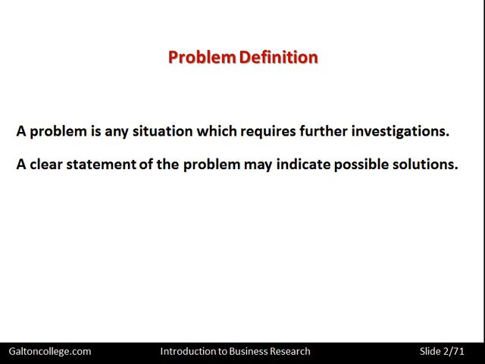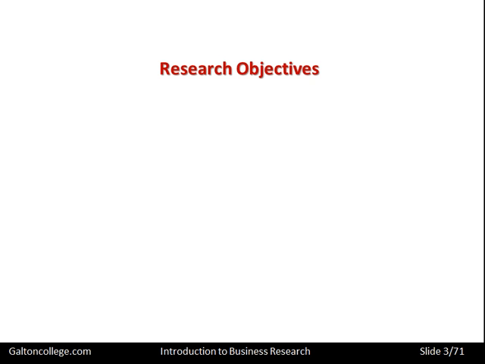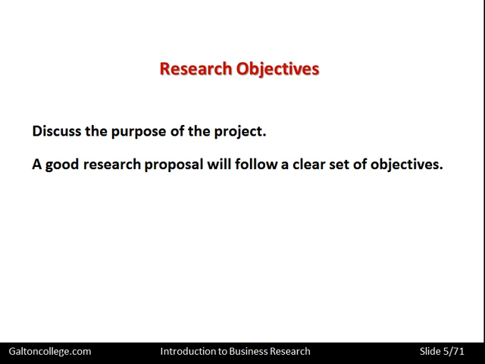So, any research investigation requires a clear statement of the problem. Now, the research objectives. Well, discuss the purpose of the project. That's essential. What is the prime focus of the objectives? What's it trying to do? What's the objective of the research activity? What's it trying to achieve? So set that out at the start.